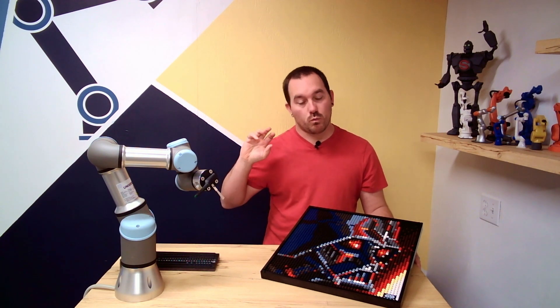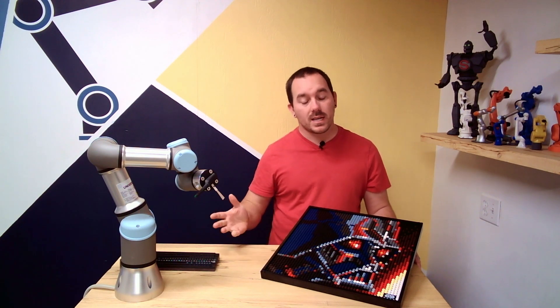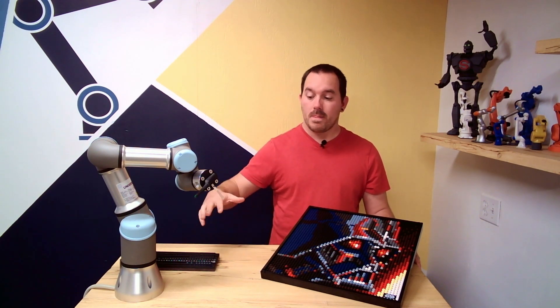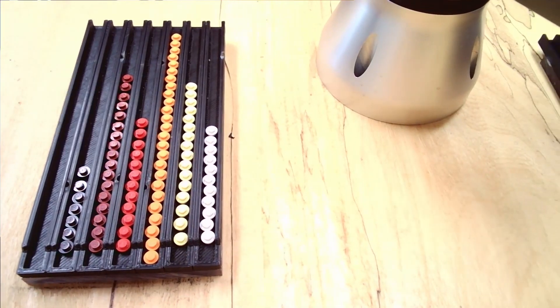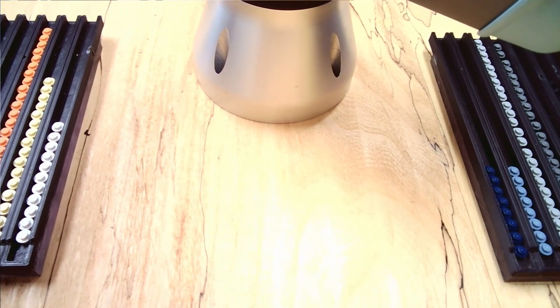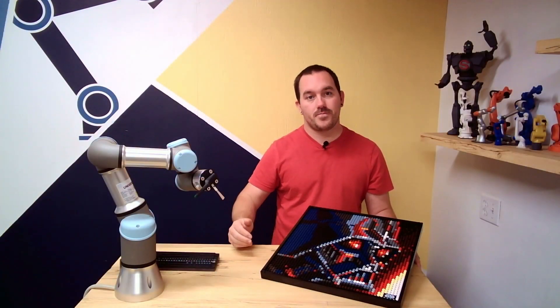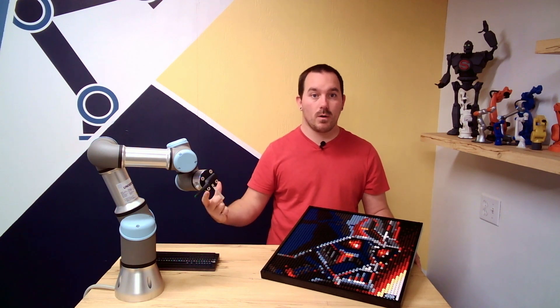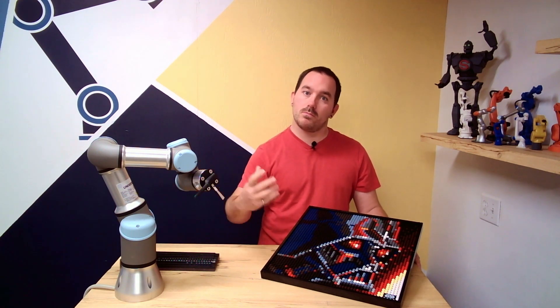Herman is a really small arm and I keep forgetting how small it is. Because of that, it makes fixturing kind of hard. There's not a whole lot of space around the robot where you can fixture. So that's why I had to split this into two individual banks and put this directly in front of it. Now, with Herman being really small though, that generally means the smaller the arm, the more accurate it will be.